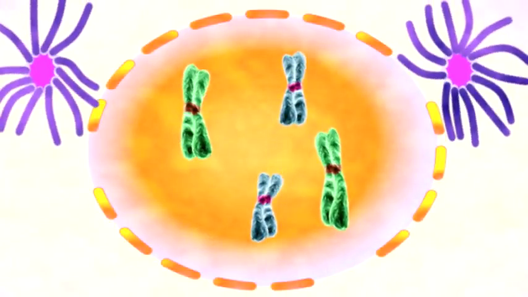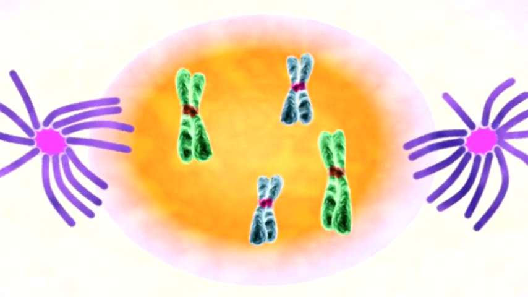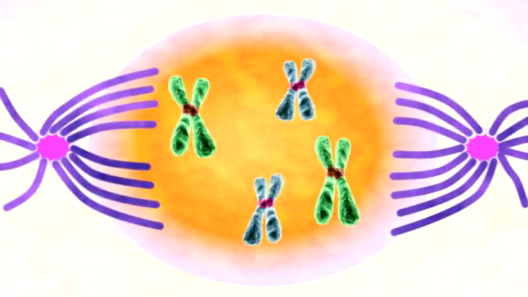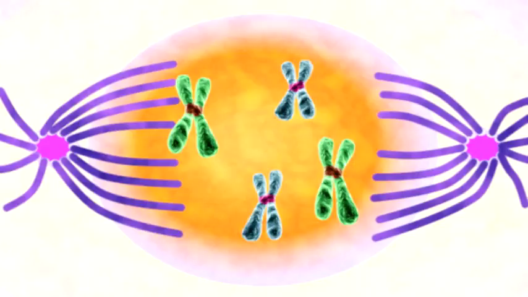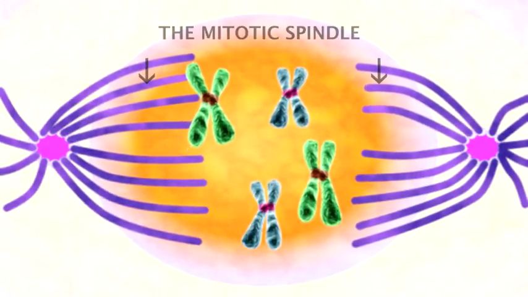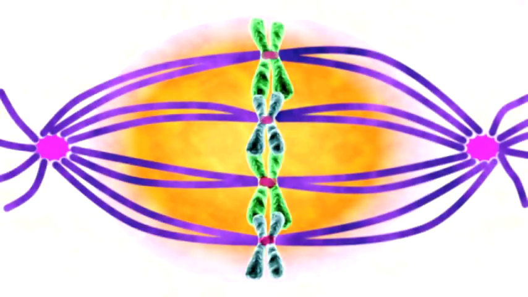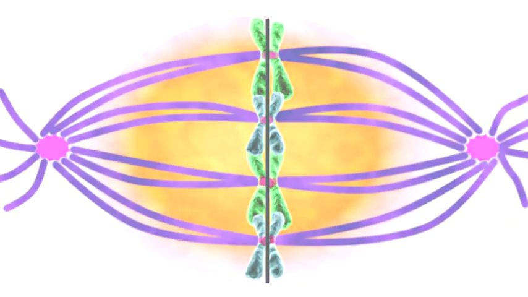Prophase is followed by prometaphase, the second phase of mitosis, the time when the nuclear membrane disintegrates and the mitotic spindle forms from microtubules in the cytoplasm. In animal cells, but not plant and fungi cells, the spindle is organized by organelles called centrosomes. Prometaphase is followed by metaphase, the third and longest phase of mitosis. Metaphase finds the duplicated chromosomes lined up on the equator of the mitotic spindle.